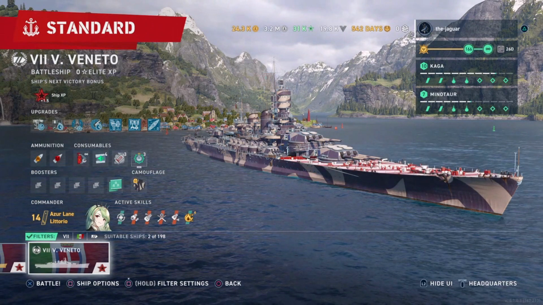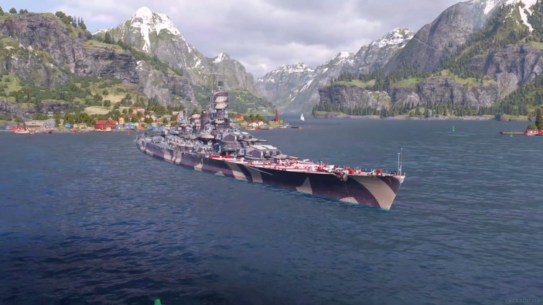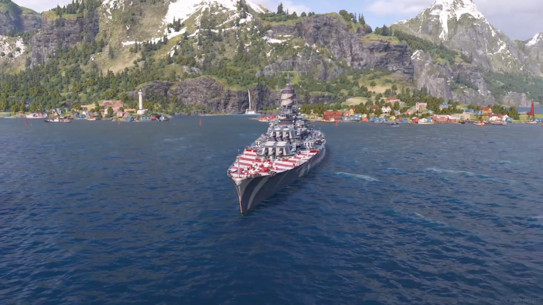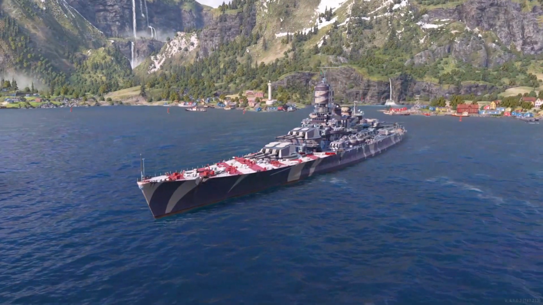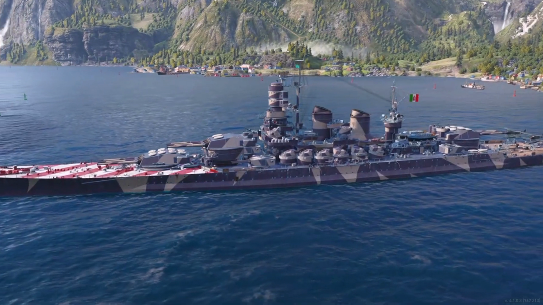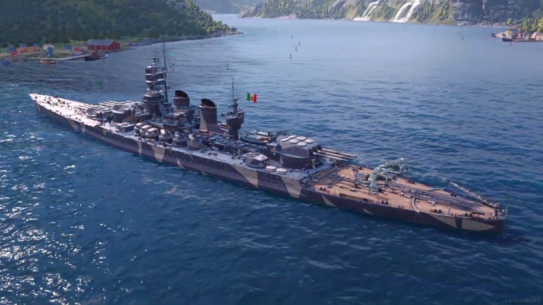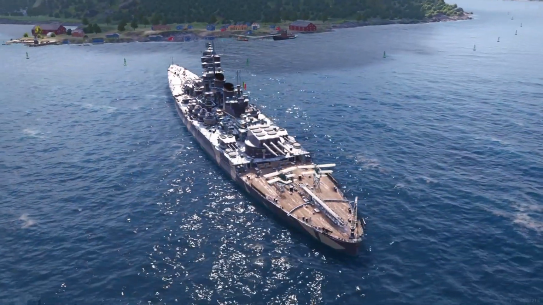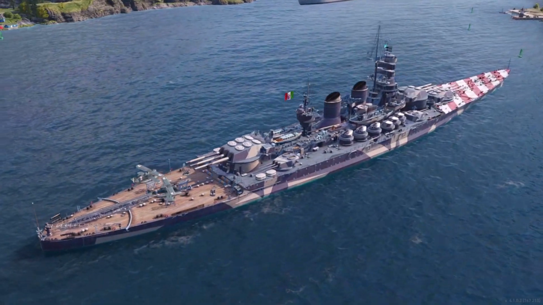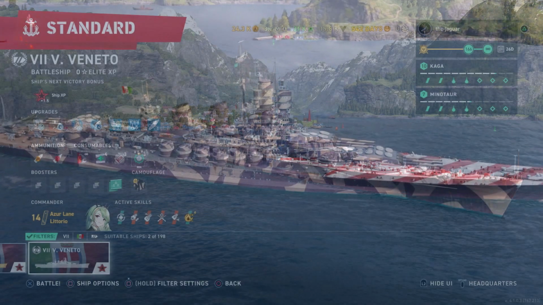This is the Vittorio Veneto, a Tier 7 Italian battleship. As with all the other Italian battleships in the main Italian battleship line, the Veneto features Semi Armour Piercing secondary shells. But you do have to be within range to use those secondaries, and that can be an issue in Standard sometimes. Also, the accuracy of the main guns might be a little bit suspect because there is not a historical Italian battleship commander. So with that, let's get into the setup of the ship and the commander, who is Littorio.